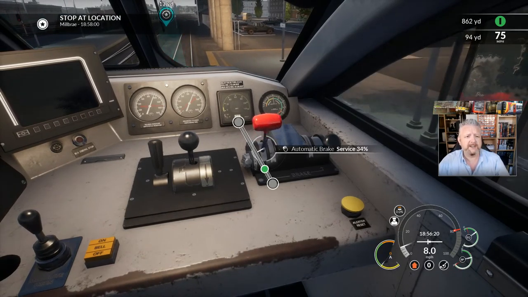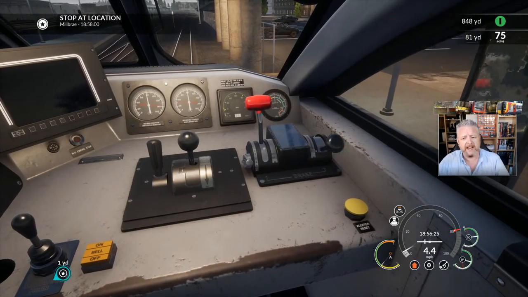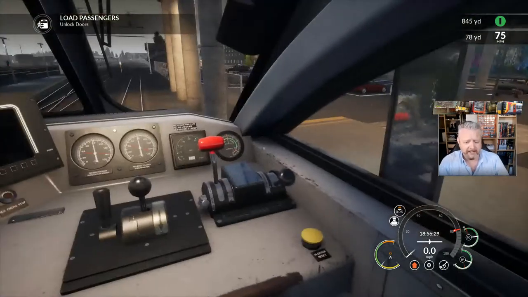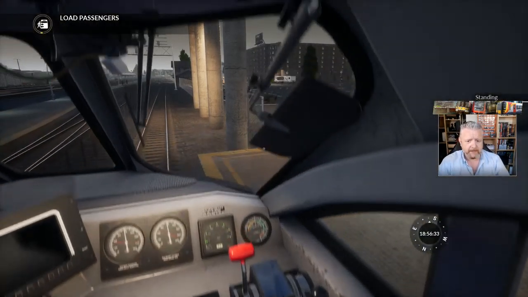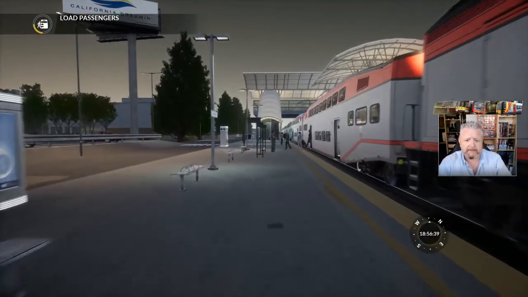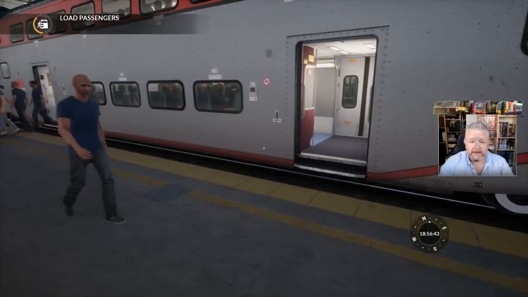20 yards. 10 yards. Give it the juice there. And we're about right. How far do we miss by? 3 yards. I'll take it. Right, unlock the doors. Right, go for the traditional wonder. Woohoo! Breaks both his legs and runs up the platform. I've been here before. Milbray! In fact, I've been here quite a bit.